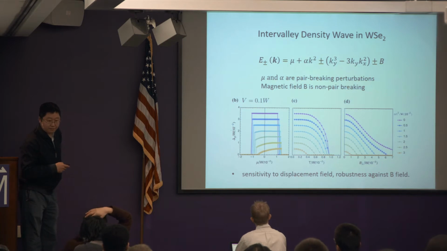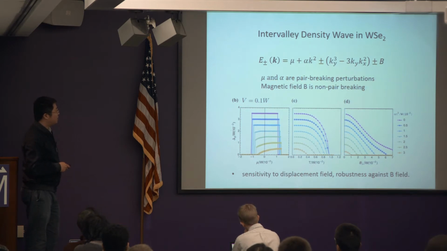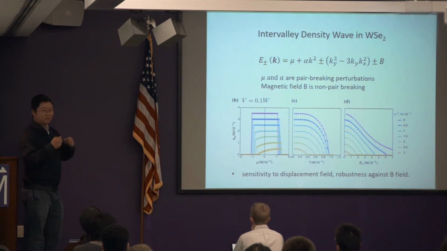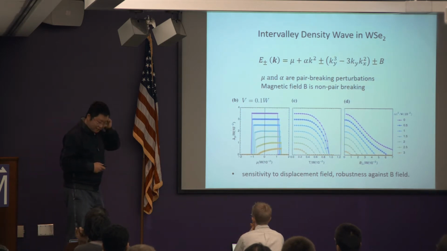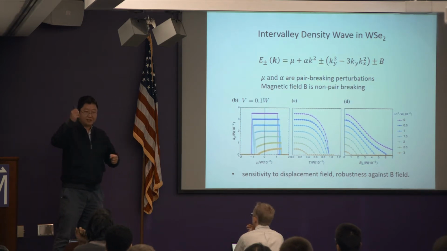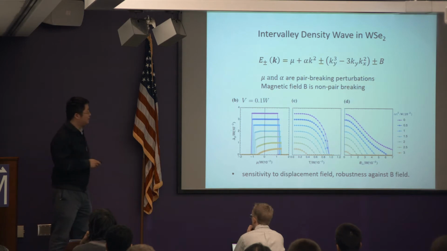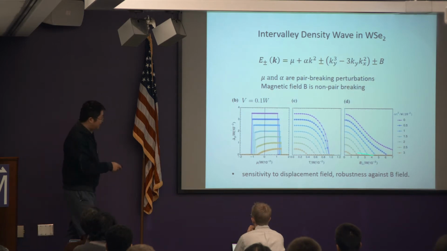Does it only affect the spin, or how about the valley magnetic moments? That's a very good question. We can expand the effect of the magnetic field in powers of B. The leading term is the odd power term, which is opposite at the two valleys, and the next order term is the B squared term, which acts in the same way for the two valleys. So only to leading order is that important.